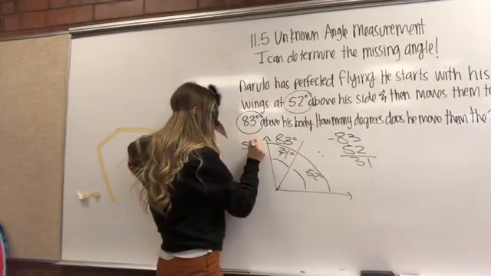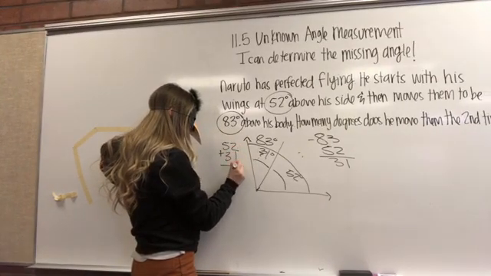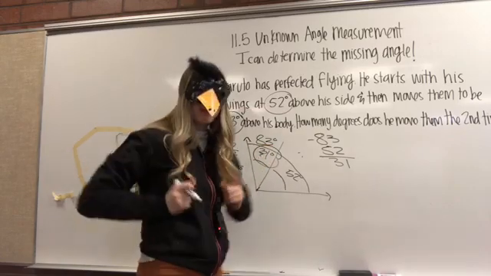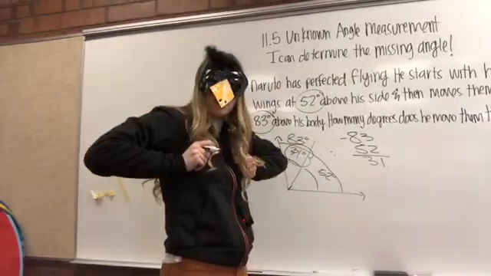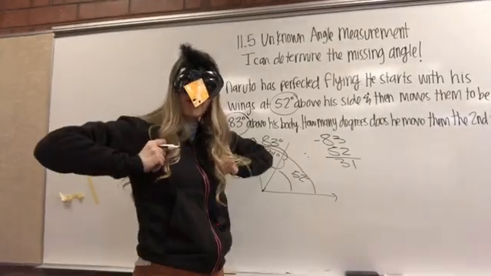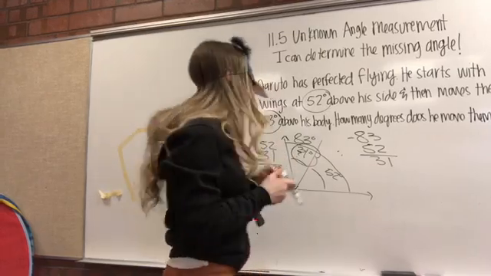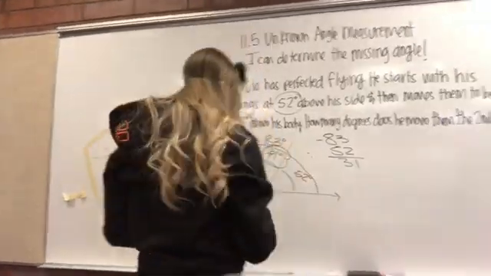Well, let's make sure that works. Is 52 plus 31 83 degrees? 2 plus 1 is 3. 5 plus 3 is 8. 83 degrees. So my first movement, I go 52 degrees, and then my second movement, I go 31 more degrees up. And then in total, I have 83 degrees when I fly. Fabulous. All right, let's try some more missing angles, okay?